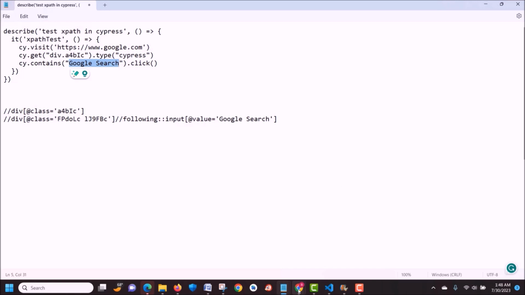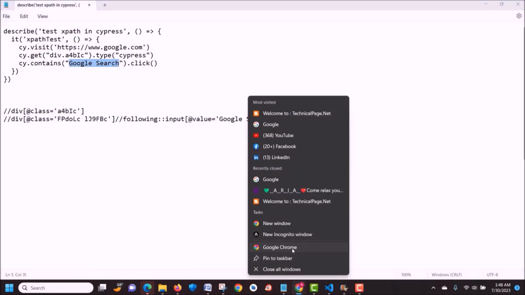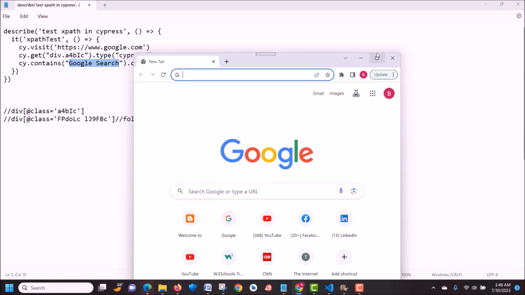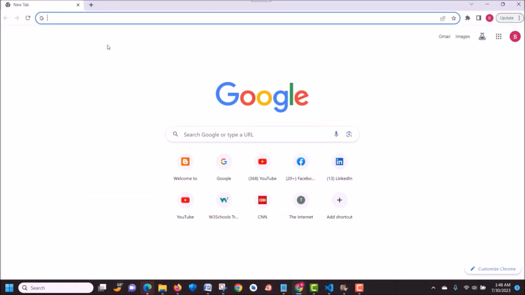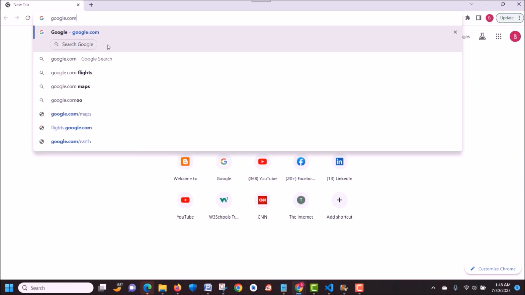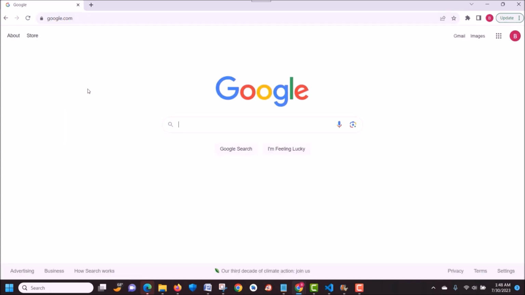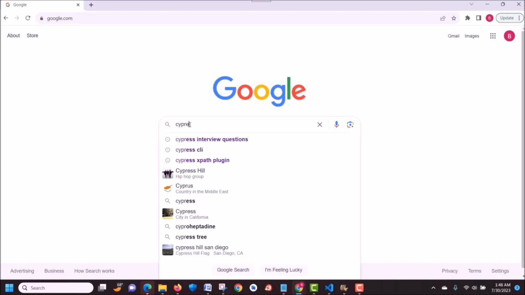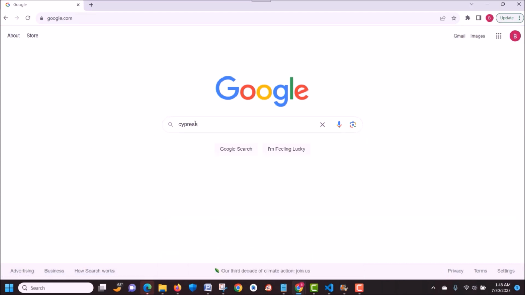So if I see in the web page, this will open Google, and after that Cypress will be entered here, and after that this button Google search will be clicked.